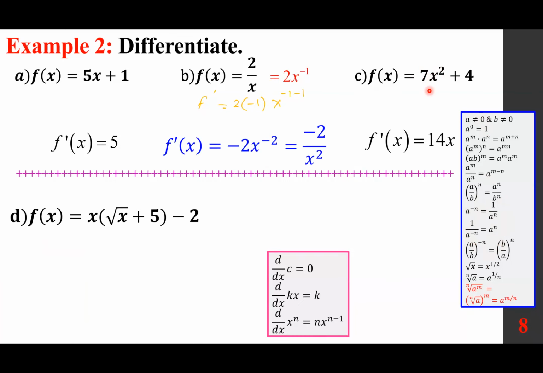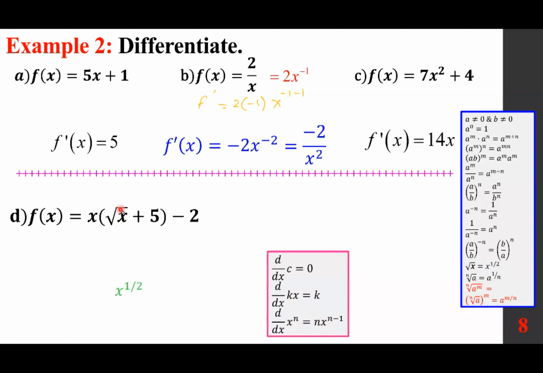All right. In order to use the power rule, first we're going to change this. The square root of x is x to the power of 1/2. The nth root of a is a to the power of 1 over n. Of course, you have to pay attention to n, whether it's odd or even. And the nth root of a to the power of m is a to the power of m over n. These are some of the rules that I just wanted to remind you.